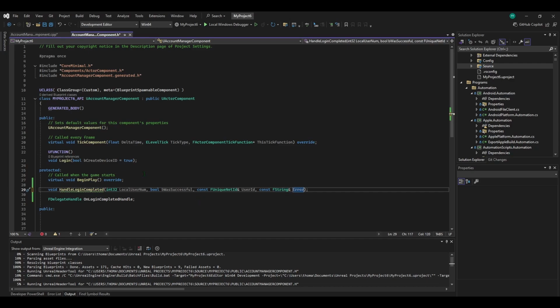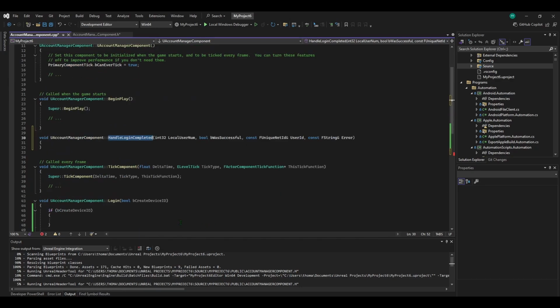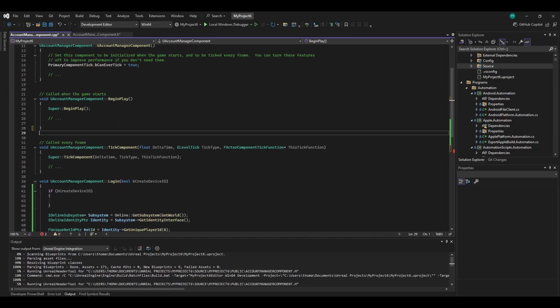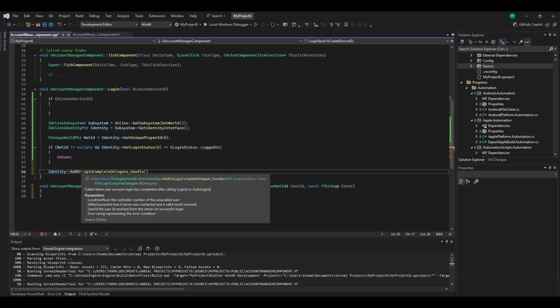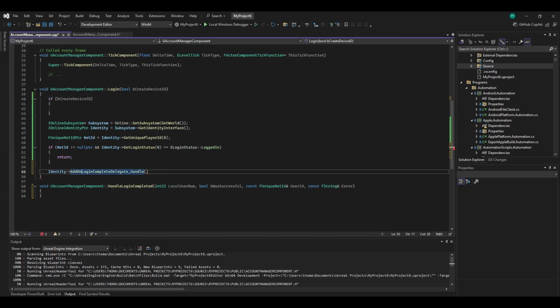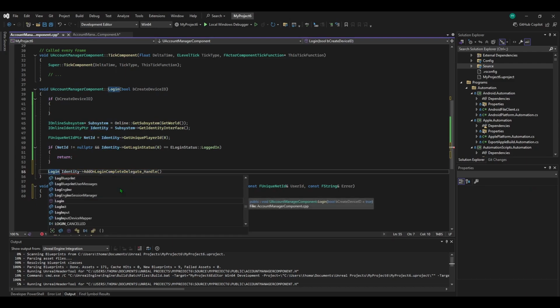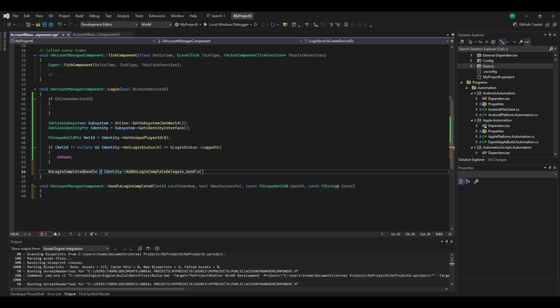So this is the signature that we need for this function, and so I'm going to create a definition for it. That's not exactly where I wanted it to be because it's not super relevant to its ordering. So there we go. So now we have a function and a handle. What I'm going to go do now is go back to the login function with Control K O. I'm going to go with the login complete. Here it is. And I'm going to set it to this.